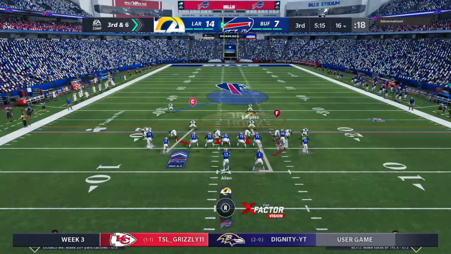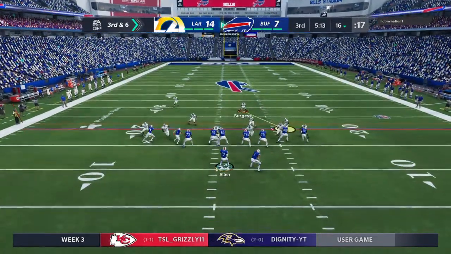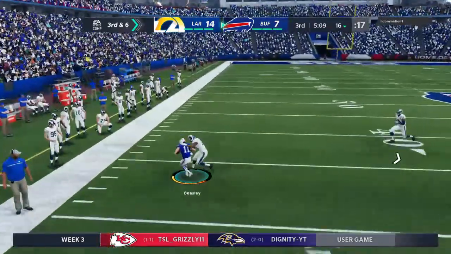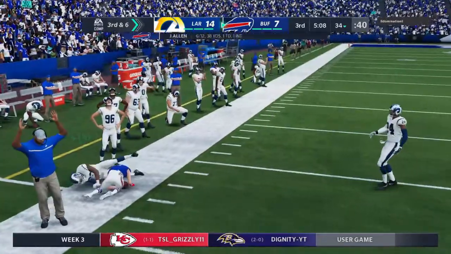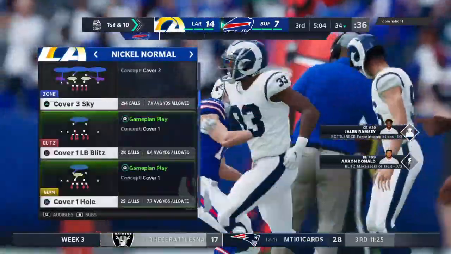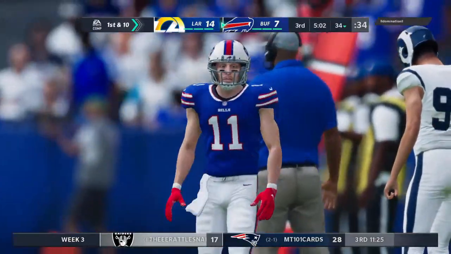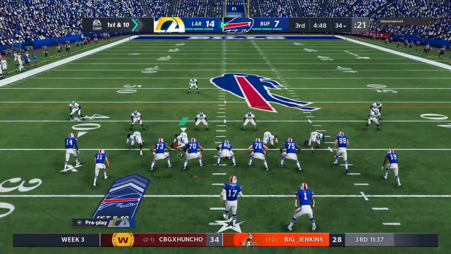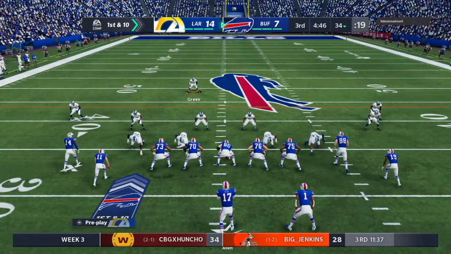33. Big stop, D. Big stop. Let's go. Throwing is Allen on 3rd. And that's caught by Beasley. And he is going to have the Bills first down as they're able to get the 3rd down conversion. His first catch, and it's a pretty good one. They get the conversion on 3rd down. From the 34 now, here's 1st and 10.